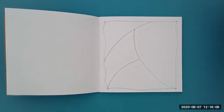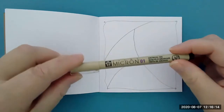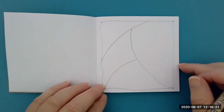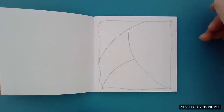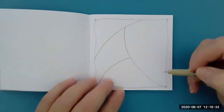You can put down your pencil and pick up your pen, and I use the Micron 01 Black, recommended by the founders of Zentangle, Rick Roberts and Maria Thomas. And we're going to start with our first pattern of the day, and our only pattern of the day, and each day we do a different pattern. So I think what we'll do, let's start right here in this corner.